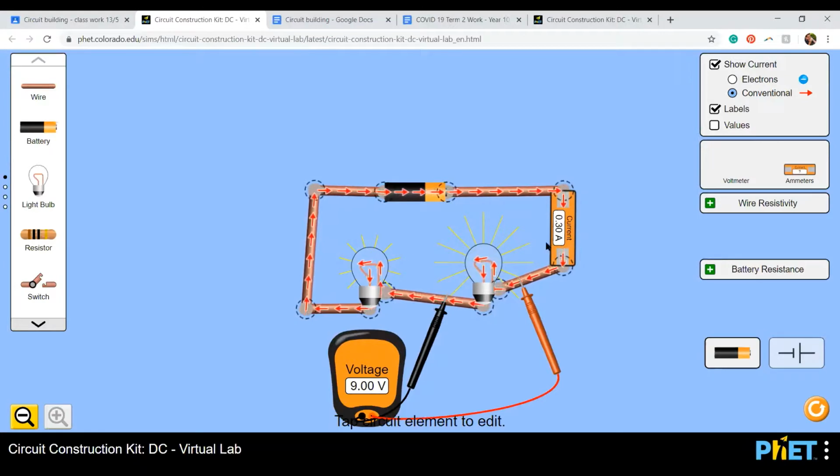We can see here now the current has dropped. You can tell that by this number here, which is now 0.3 instead of 0.6. Also, you can tell that these arrows representing the current are moving a lot slower. So by increasing the resistance, by making it harder for the current to go through the light bulb, we've meant that it drops more voltage. It has to use more energy to get through that light bulb. So therefore, if it's dropping more voltage, it releases more light and looks brighter.